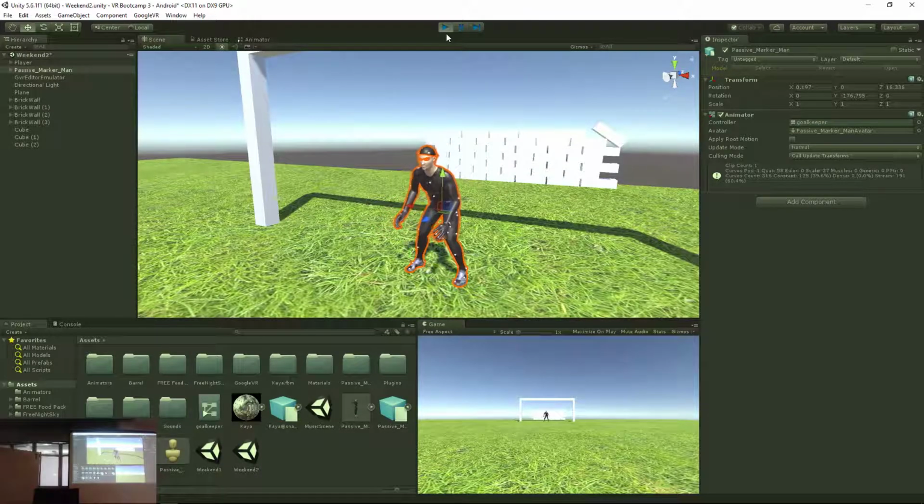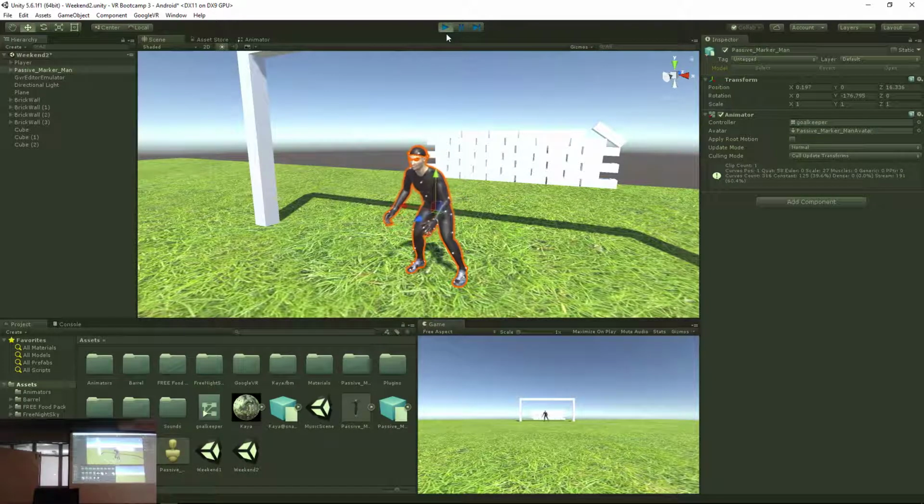So let me explain. The only way you can get an animation from another character onto this character, and we were actually going to do that later because we had the dance animation too, is you have to make him humanoid, and you have to make the granny humanoid too. That's the only way it knows to retarget it.